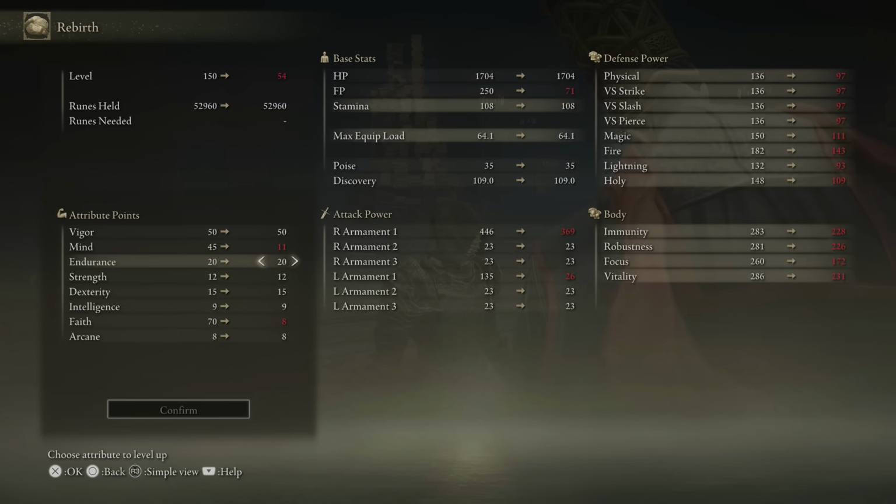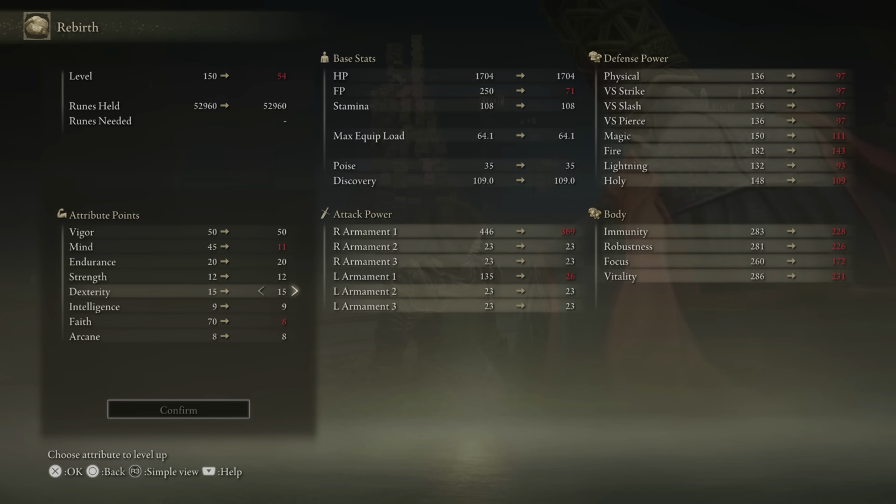Mind is my final dump stat, so I'm going to come back to this last. 20 Endurance is enough for me to wear all of the armor and equipment I want to run. Strength and Dex are going to be based on the minimum amount needed for the weapons you want to use. Now remember, I only use the dagger and it's a very light weapon, both in terms of weight and stats, so really you want to take this into consideration before setting your stats up.